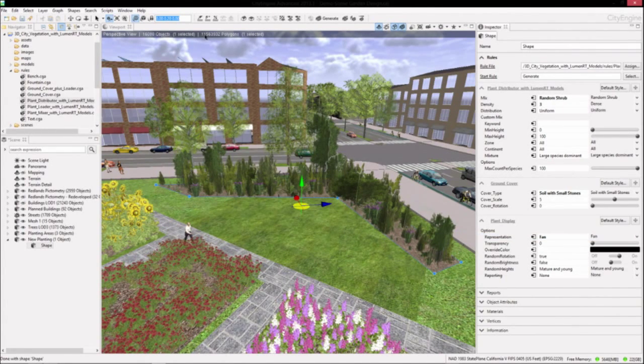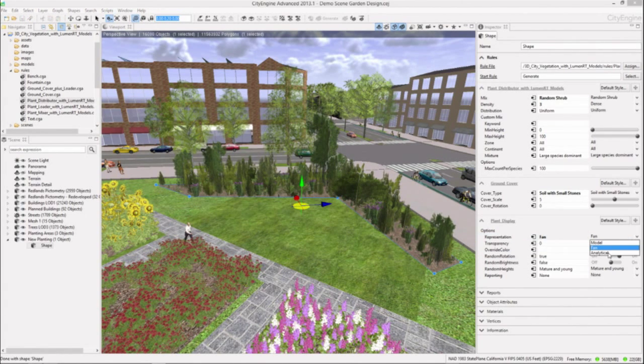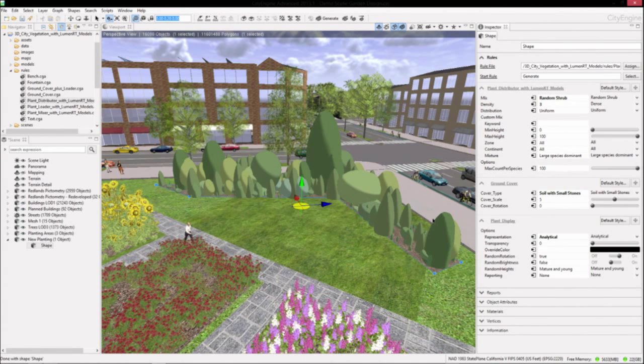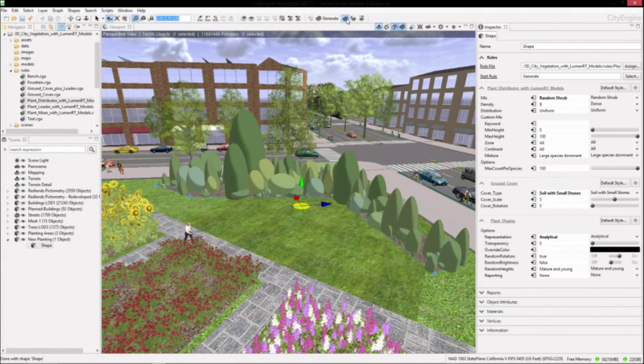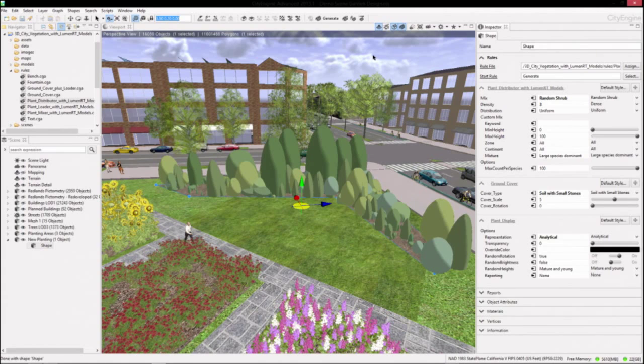you'll see this scene in particular has about 11 million polygons. We also have included analytical models. If there are any landscape architects in here, we learned about this in school, and now we can actually design with these massings of plants. And of course, they also update as you update that random seed.